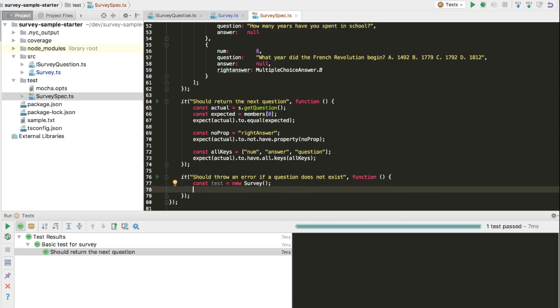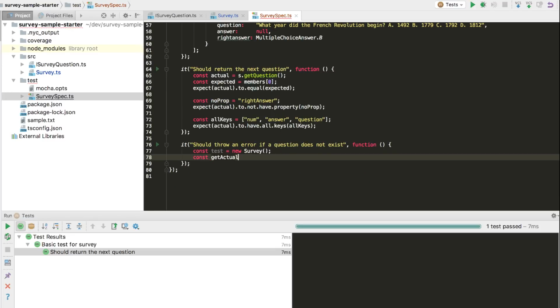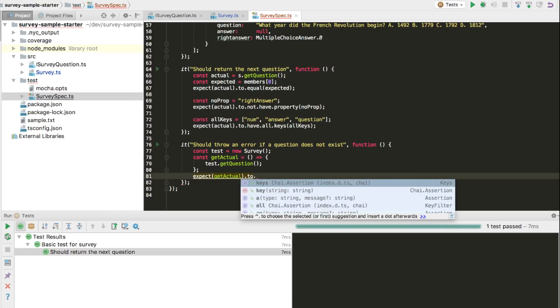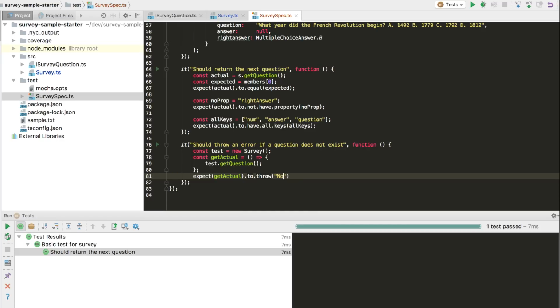One thing that's going to be a little bit weird here too is that to check for exceptions being thrown or not, we need to use this funny syntax. So we'll step through this here. This is using fat arrow notation. So here we'll create this inner function called getActual, and we'll call test.getQuestion from within it. And here we can actually write our expectation. We could say expect getActual to throw, and we provide it with the error message that we expect to see. And in this case, that's no questions. Now we had to use this fat arrow notation so that we were able to actually capture the exception that was thrown. It's a little bit less natural than the expectations we had earlier, but it still works pretty well.